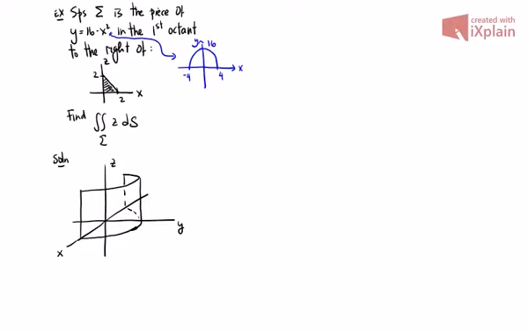So this is y equals 16 minus x squared. We're looking at the piece of that which is in the first octant, to the right of this little triangle that we drew. So this little triangle, I'm going to draw this in red down here. This is in the xz plane, the little triangle that's right here.